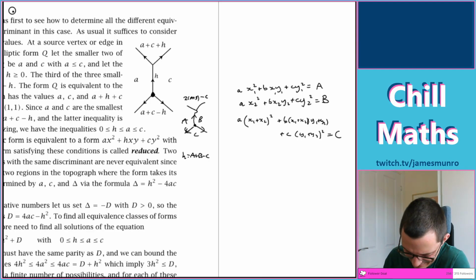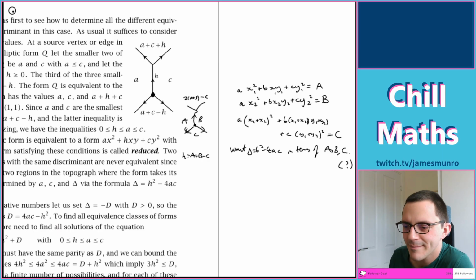I'd like to do it directly. I want b squared minus 4ac, please, in terms of A, B, C. Is that possible? Can I do that? I don't necessarily need to know the values of lowercase a, b, and c. In fact, I think I probably can't work those out, lowercase a, b, and c, because there are lots of different equivalent quadratic forms where I might not be able to find those. But it feels like given this much information, maybe I can work out the value of b squared minus 4ac. Because I have this sort of belief that the discriminant should be the same for all of these.